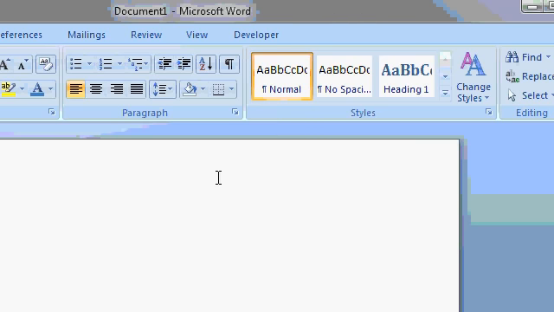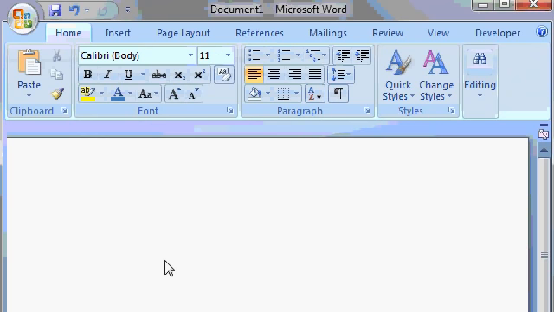Some of the commands actually show up as galleries. For example, here in the Styles group, you see the Style galleries. It's essentially a small preview of what that style looks like. And we'll talk more about styles in a future lesson. Again, don't let all of these different commands confuse you. I'm just taking a minute to show you all the different types of buttons you'll find on the ribbon. We'll go over each button in turn as we get to it.